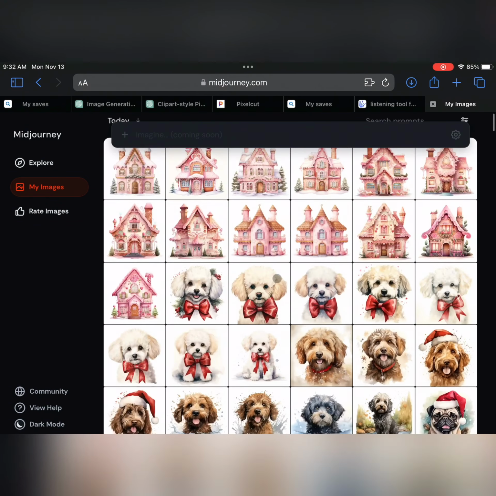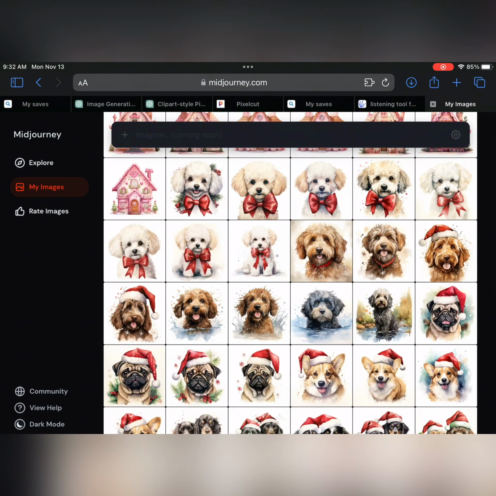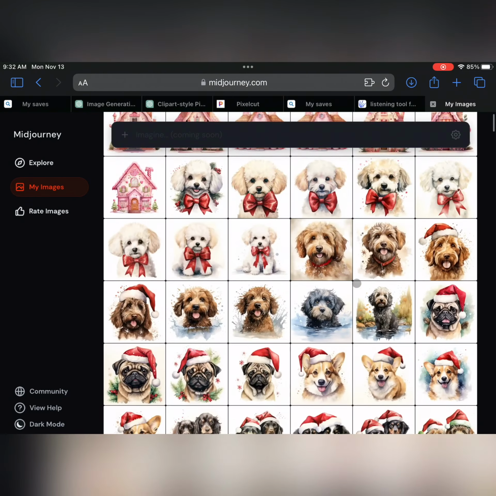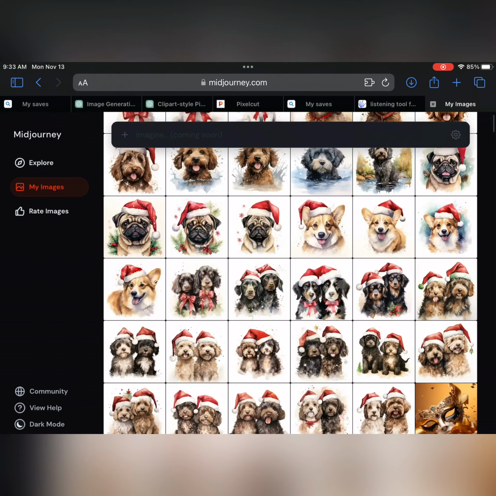So here you have all the images that I've created, and we're gonna do some dog gift tags, and we're gonna do some gingerbread. And so you can just create so many variations. And I thought this was super cute. Look at that. So that's the one I'm gonna actually download, and I'm just going to keep looking at what other stuff that I have made here. So lots of cute stuff. I thought these were so super cute.